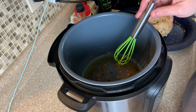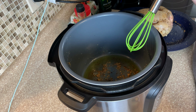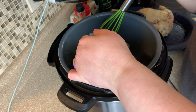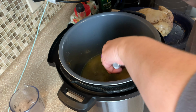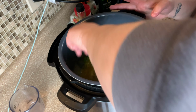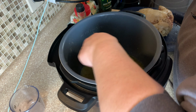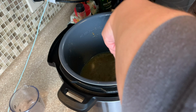Once the chicken is all seared, you're just going to take it out, and then you're going to deglaze your pan again. I just used 1 cup of chicken broth, and you just want to get up all those little bits that were stuck down on the bottom. You want all that flavor. It is super good. So that was 1 cup of chicken broth, and then you're going to add in 1/4 cup of red wine vinegar.